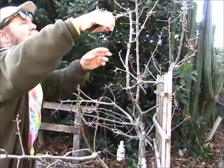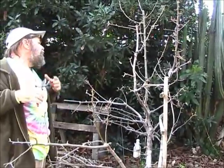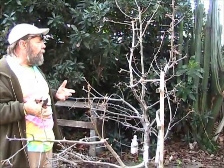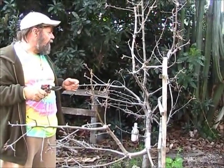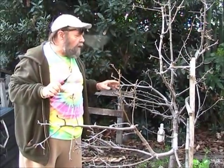When wood in fruit trees is turned sideways, it becomes more fruitful. It actually slows down the growth of the plant. It doesn't grow nearly as hard as it once did. Once it's turned sideways, it also will produce more flower buds.